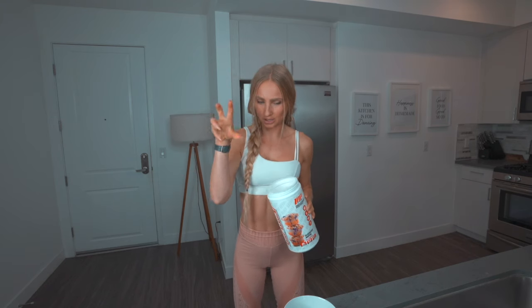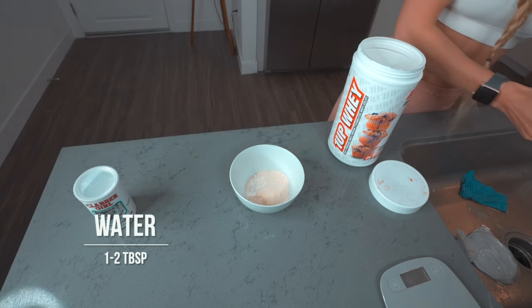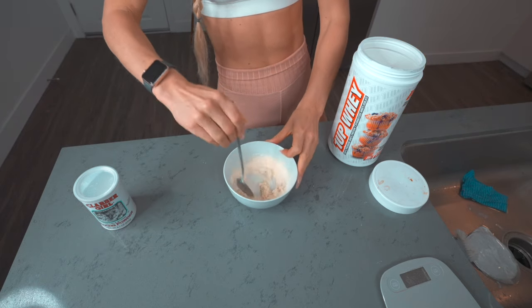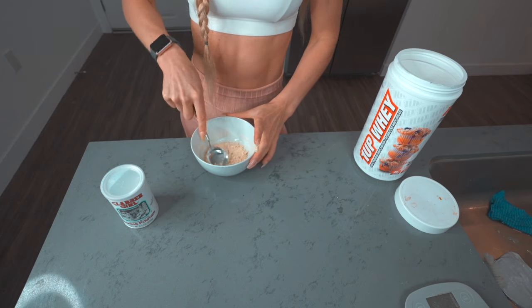The last ice cream we're going to make today has only two ingredients, and I wanted to include this one for any ice cream sandwich lovers who want it to be high protein but as simple as possible. The number one ingredient is protein powder — I'm using blueberry muffin from 1Up Nutrition. You need one scoop total, but since we need two sandwich pieces, we'll add half a scoop first into a little bowl. You don't need baking powder, just a tiny bit of water — enough to mix without it being too watery, because we want it to be crunchy.